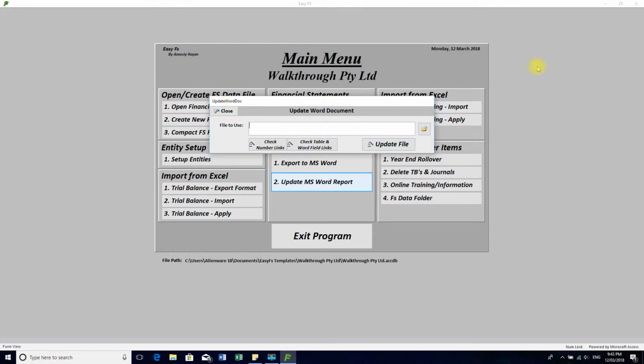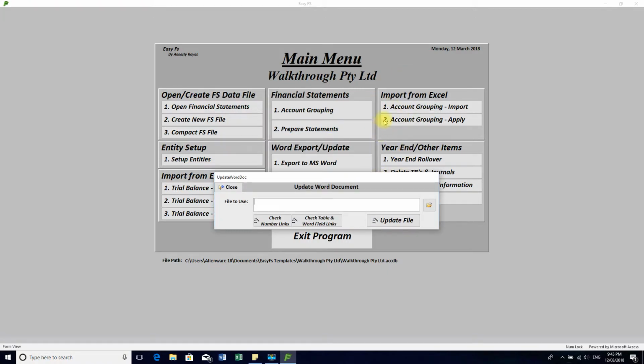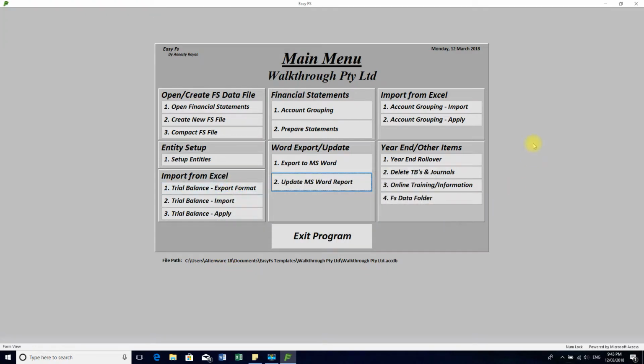Generally, once you create your template, you don't need to actually check that. The only time you check it is if you've maybe added any newer statements, for example, or if you're using a Word template which wasn't designed specifically for the database that you're using. You can create many templates and keep them separate and use them for different purposes. So here I explained how you can import in a particular grouping and then apply it.